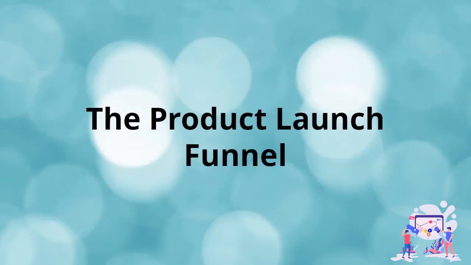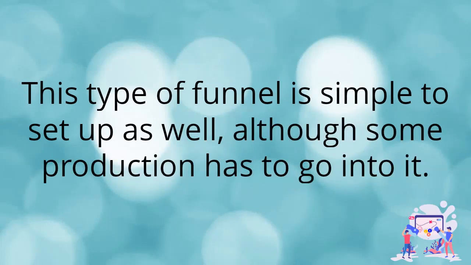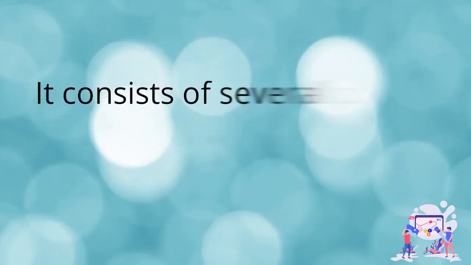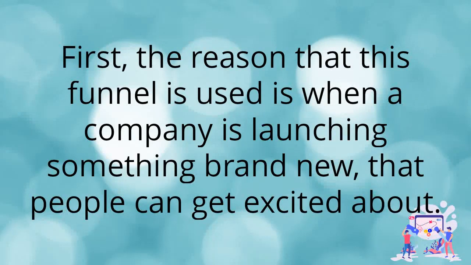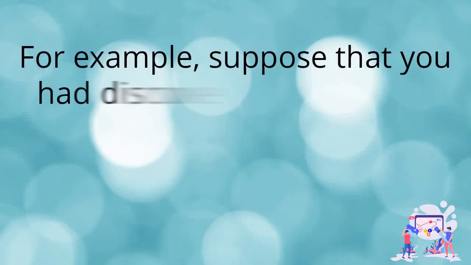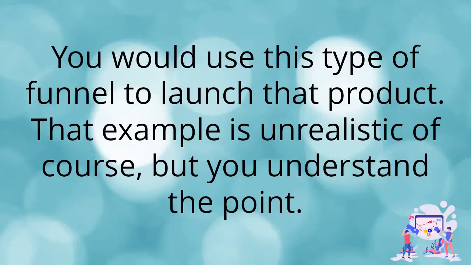Next up, we will be discussing the product launch funnel. This type of funnel is simple to set up as well, although some production has to go into it. It consists of several product launch videos, which we will get into in a moment. First, the reason that this funnel is used is when a company is launching something brand new that people can get excited about. For example, suppose that you had discovered the secret to eternal youth and you had an ebook explaining how people could live forever. You would use this type of funnel to launch the product. That example is unrealistic, of course, but you understand the point.